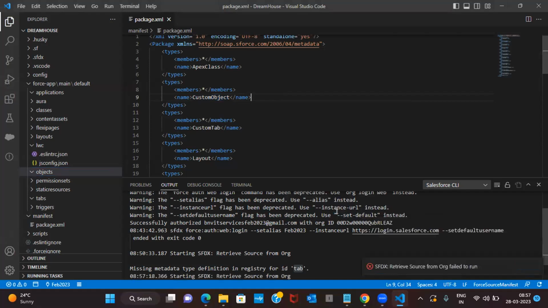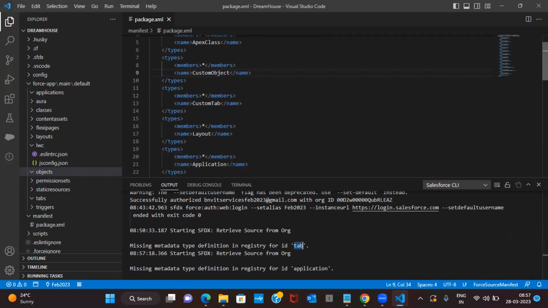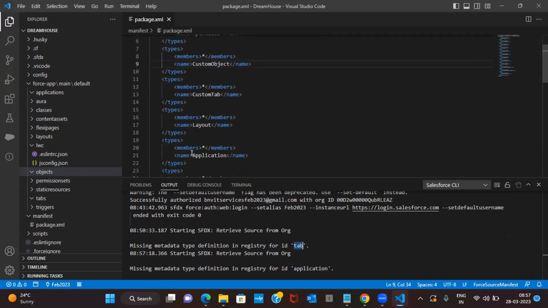Okay. So now let me just retrieve source in manifest org. Again, it got failed, guys. Okay. So let me go ahead and check what is the error this time. Okay. Let me just scroll down. This time it did not find the application. Okay. So I have used the application, right?